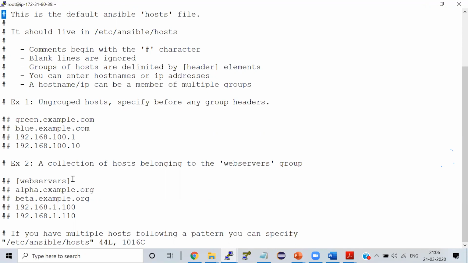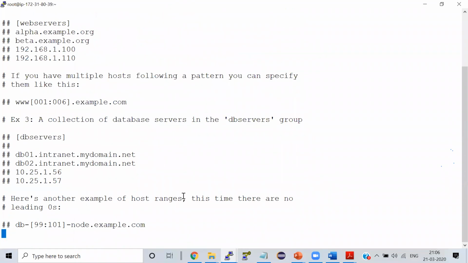For example, if you want to push some configurations onto 10 machines, which are your web servers, you can group them together under one category. Like this, you can have categories, or you can have individual IPs, all this you can set here. So what I'm going to do is add a group in here. Like this, you can have many groups. Let us create a group like web here.